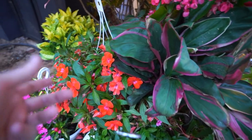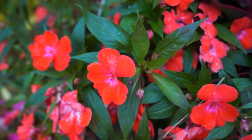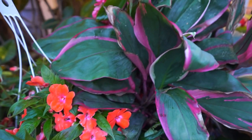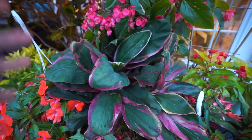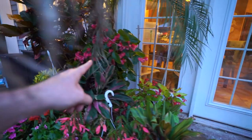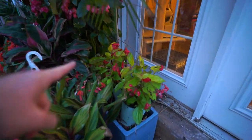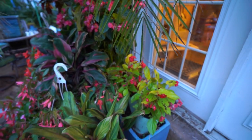A New Guinea Impatiens that I don't know the name of, but I absolutely love the flowers on that one. Same thing with this Cordyline fruticosa back here. Gorgeous plant, bold foliage, lots of color. Don't know the name of it. Sorry about that. Pink Dragon Wing Begonia, three of the Canary Wing Begonias, which are kind of crispy. I think they'll like this spot a lot better.